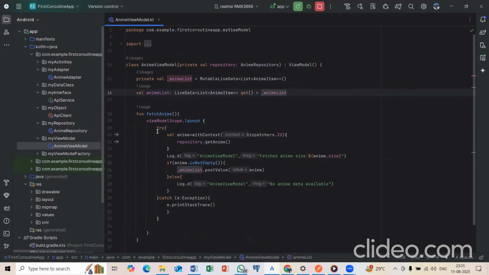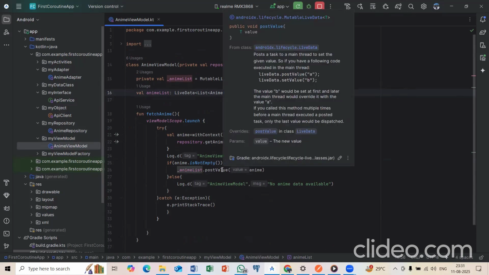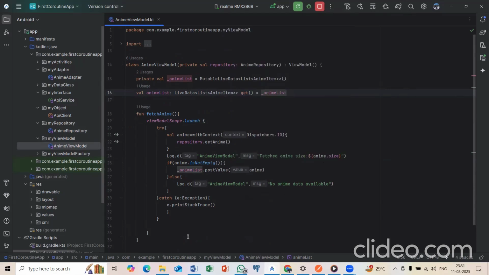Now this is Dispatchers.IO. It is mainly used when we call our API. I think this part is clear now. Now repository.getAnim is also a suspend function that makes the network request. This is the main thing. And I have added a Log.d, which is mainly used for debugging.